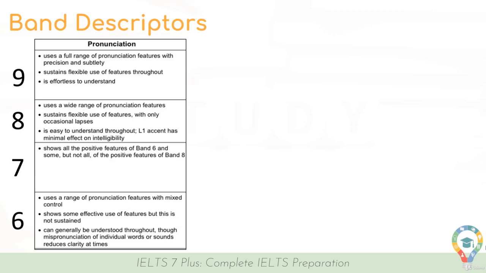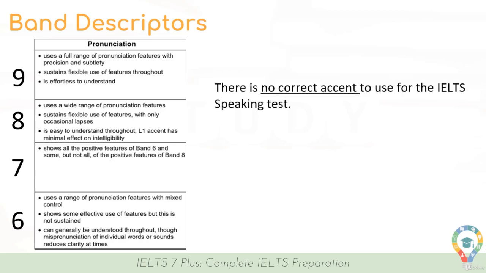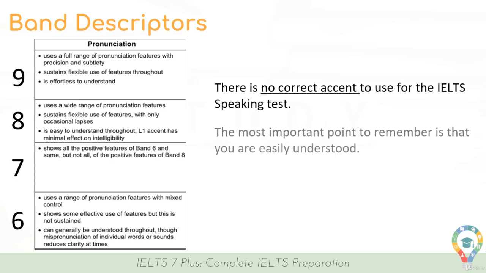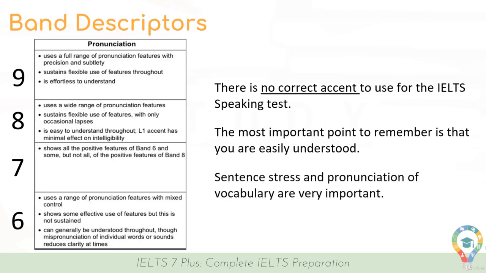Now, I think it's fair to say that many students are very worried about their pronunciation in English. I do believe that there is no correct accent to use in the IELTS speaking test, and it is true you are not marked on any particular accent. The most important thing to remember is that you are speaking clearly and there are no difficulties in understanding what you are saying. The clarity of your pronunciation is without a doubt the most important thing in your IELTS speaking test. Sentence stress and pronunciation of vocabulary are super important, and it's something that you need to work on if you identify it as a problem for you.